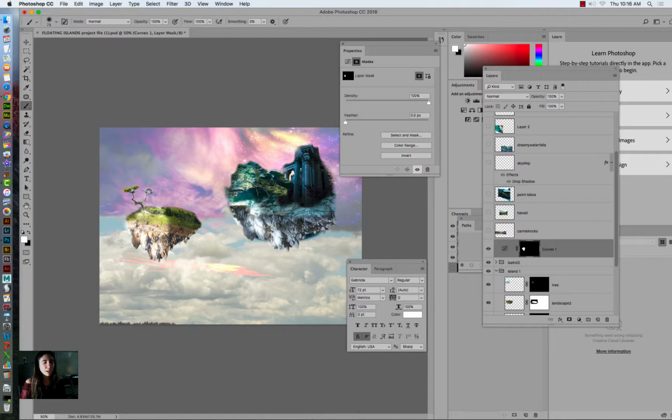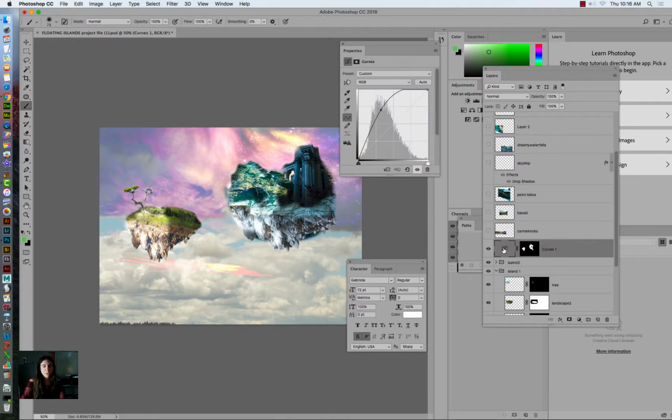And this is how you kind of bring a composite together at the end as you start getting your light source kind of exact. Now that's kind of a bright highlight, so I can go back. Let's just kind of knock that highlight down a little bit. There we go. And it looks like I've got a shadow happening on the other side of my island.